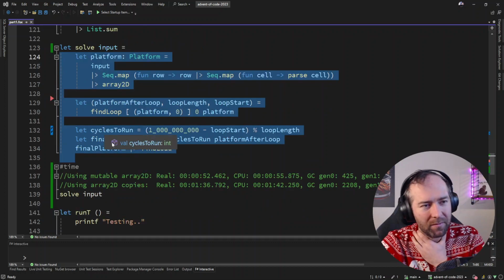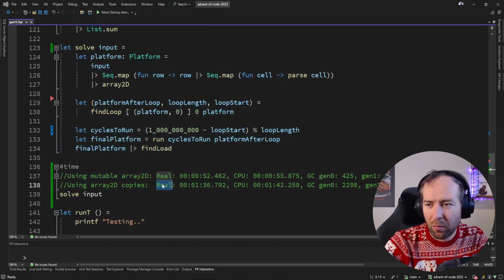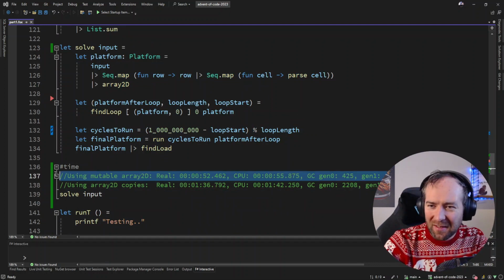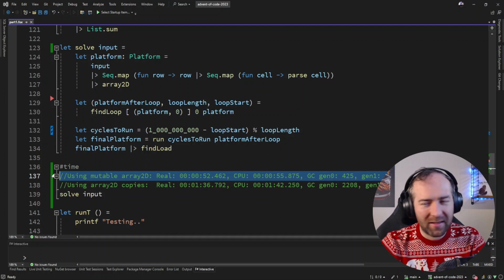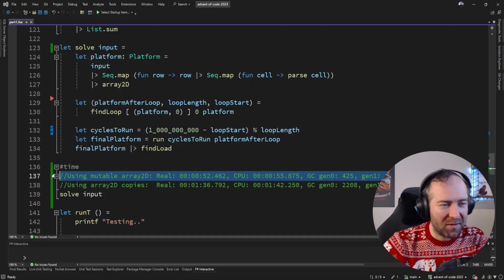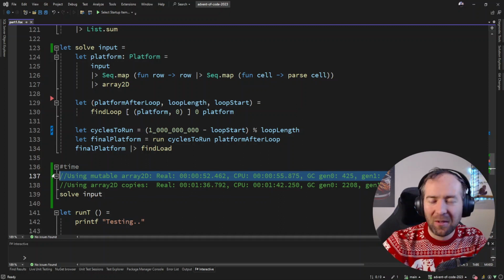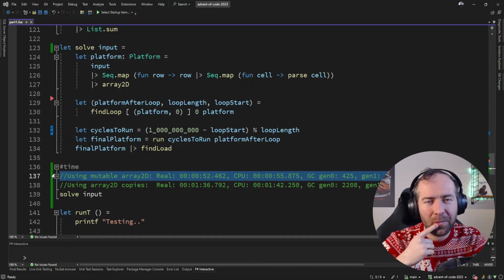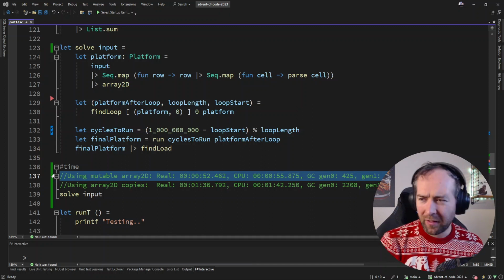it was a great puzzle, and it was a real CPU burner, even with the mutable updates. So this is a really slow solve. If you have an approach that solved it sub-second or that solved it really fast, please let me know how you did it, because I would not know how I would speed this up by a factor of 10 or an order of magnitude. That's all I have for day 14, part 2.